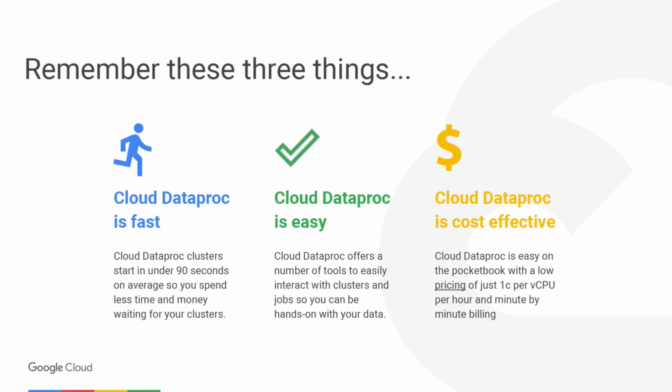And third, cost effectiveness. So when I create that cluster, I'm billed with a 1-minute minimum increment, and I'm billed by the second thereafter. So if I use, for example, 800 seconds of a Cloud Dataproc cluster, I will be billed for 800 seconds of a Cloud Dataproc cluster. We don't want you to have to pay for more resources than you need just to use Spark and Hadoop.